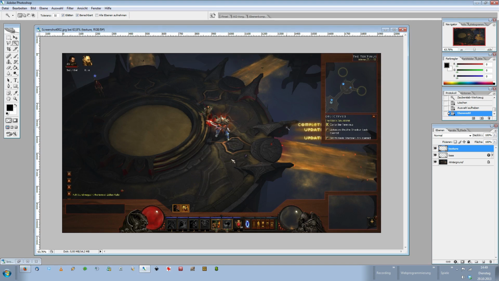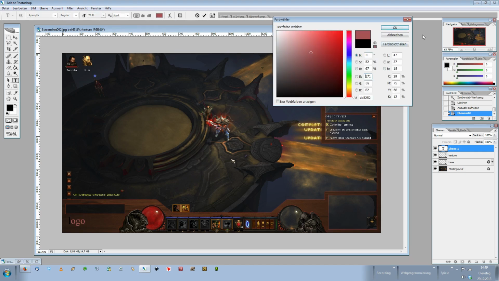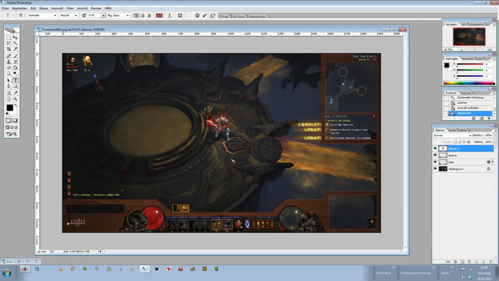The next step involves adding our logo. If you don't have a logo, you can simply use the text tool of Photoshop, like this. Click in here and write down your logo. You can then select this, choose a different color, and be done with it.